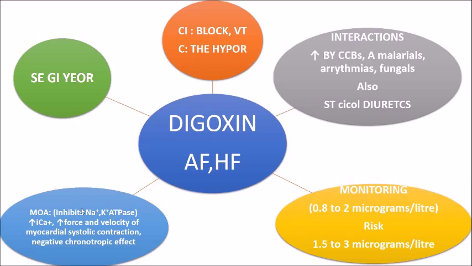And if you look at the mechanism of action of digoxin, it's thought to increase this membrane enzyme, and then increase the concentration of calcium in the intracellular space, which increases the force and velocity of myocardial systolic contractions. It also decreases the heart rate, so it has a negative chronotropic effect.